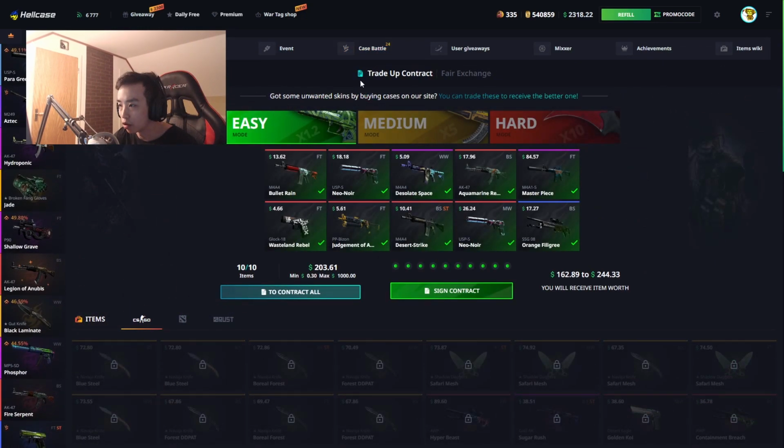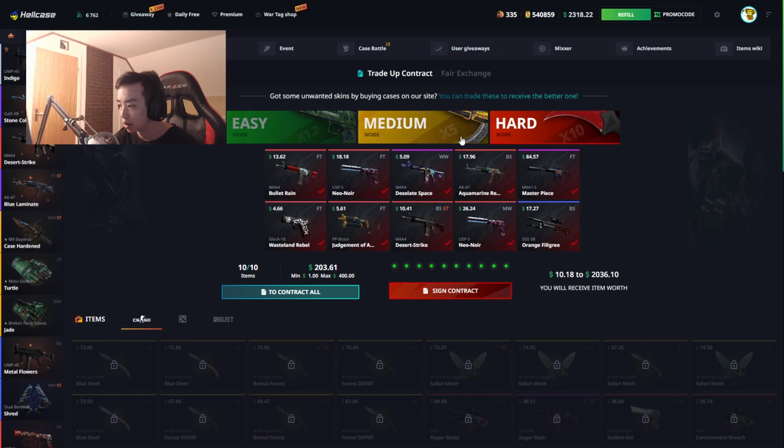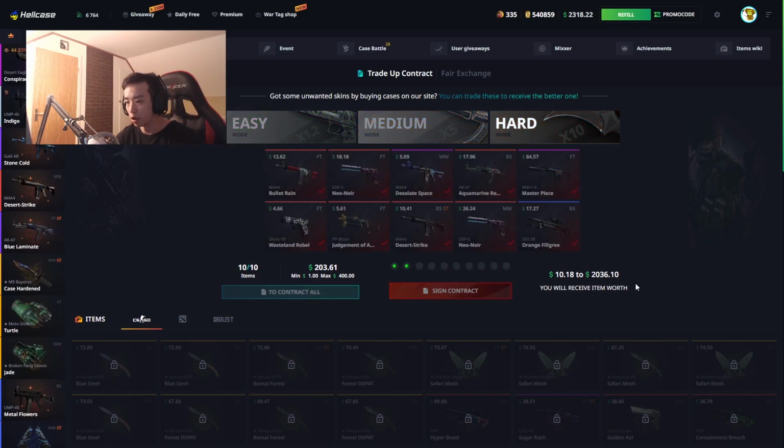Let's do a contract. A trade-up contract. So, should we go medium? Let's go medium. So, if I put $203 in, I can get anywhere between $40 to $1,000. I can't sign a contract without medium. Okay, let's do easy mode then. Fuck it, let's go hard. Sign contract. Come on. 2K me.